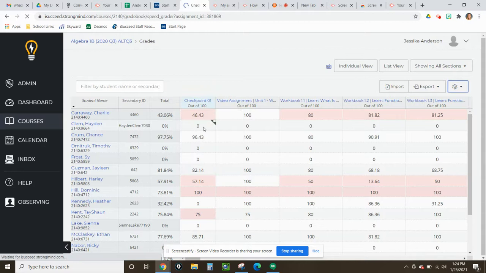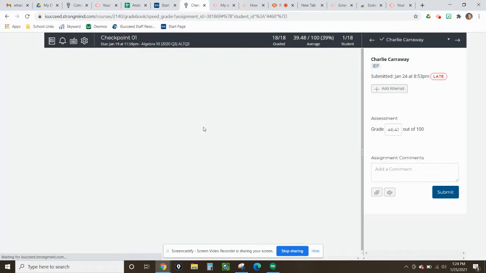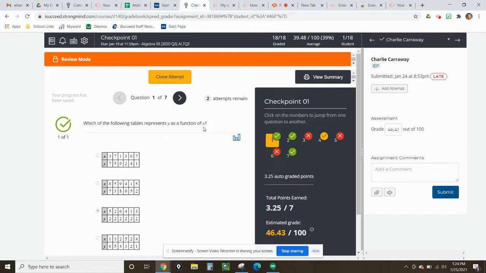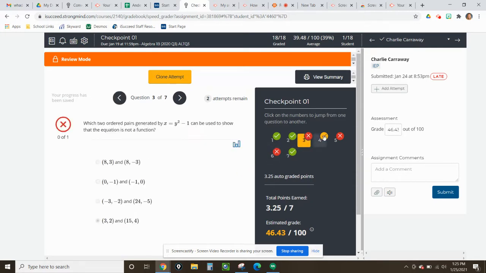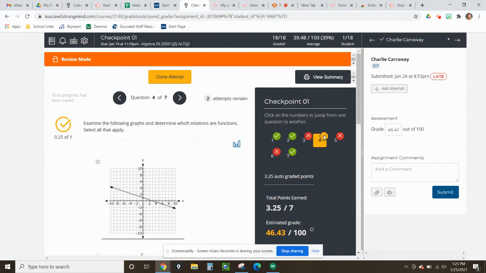Let's just do it. So this is not something that I graded, but you could go in here and see how your students did more specifically. Otherwise, you never see this unless you go in to look, because this is computer graded. So you can go in and see what they missed or what they partially got right. And then you could change their score if you thought they earned more points or something.